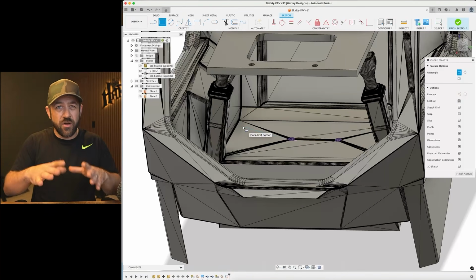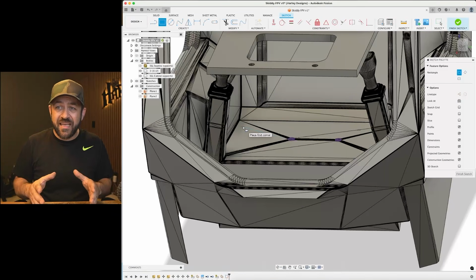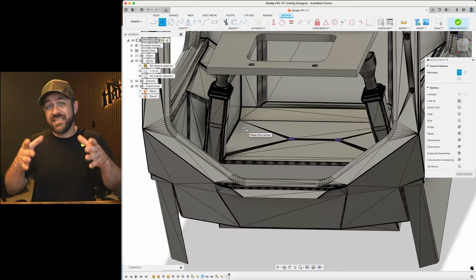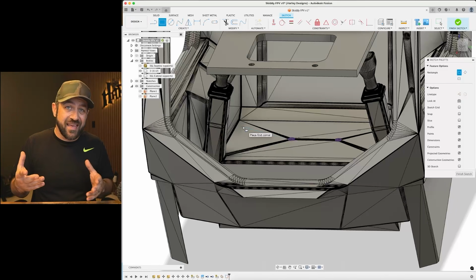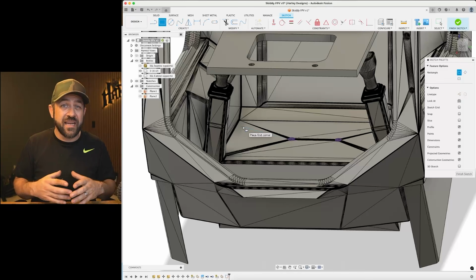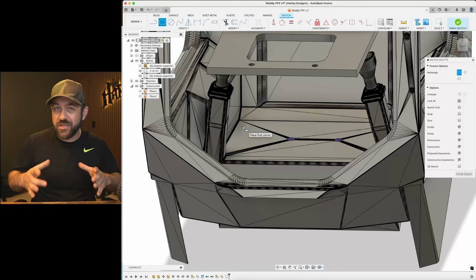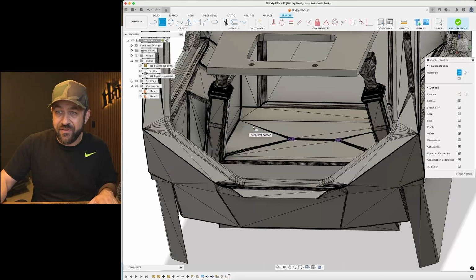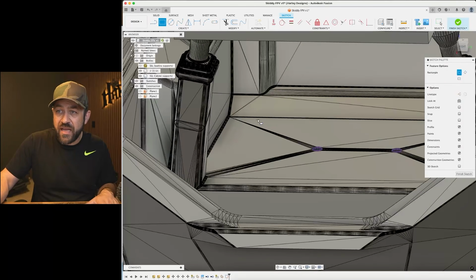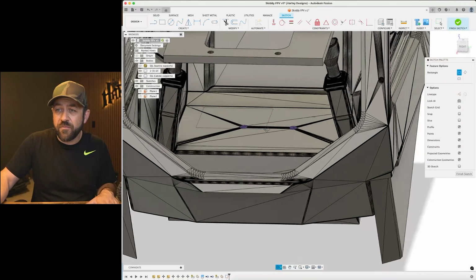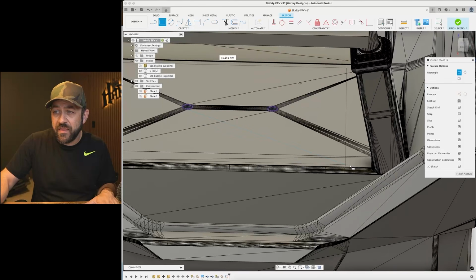I also want a pretty large surface area, I feel like, just because this does have a little bit of a weight that sits up higher. So I think that I want to have a surface that I can use some double-faced tape on to make sure that it's nice and rigid down there. So I'm going to go ahead and create a comfortably sized rectangle that I think will fit just fine.